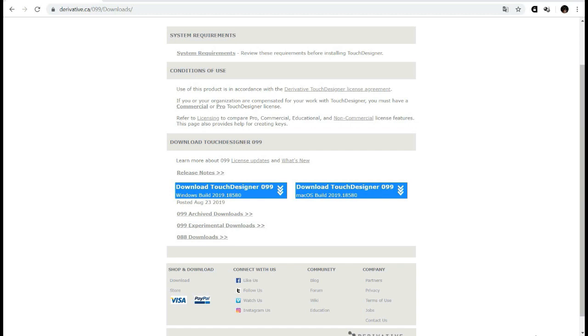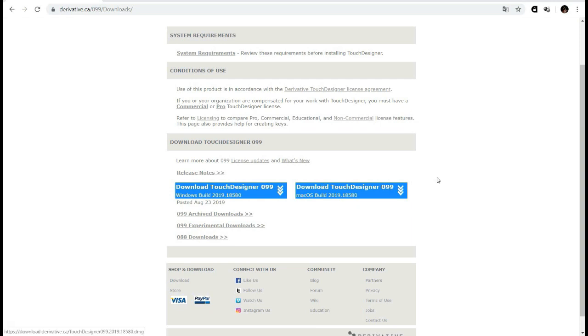To do so, we need a free software called Touchdesigner, and it has a lot of features for free. But of course, if you want to use other stuff, you need to buy a license. But this is not our case. For free, you can use a lot of features and create a lot of stuff with Touchdesigner. All you need is the latest version of Touchdesigner, and you can download it here at the Derivative website.